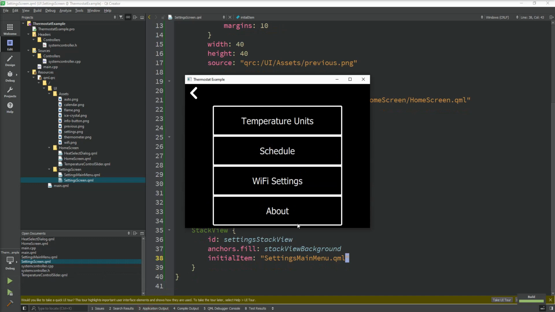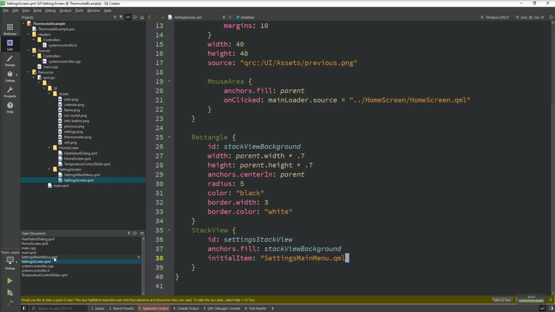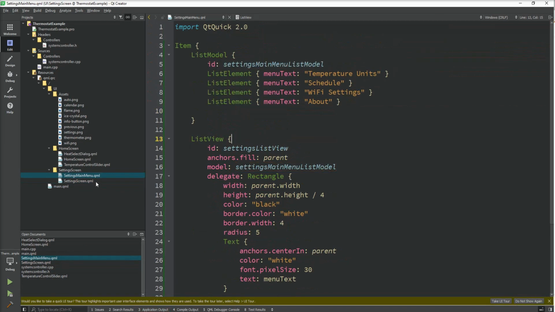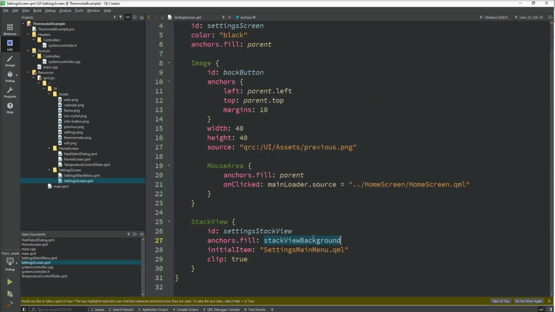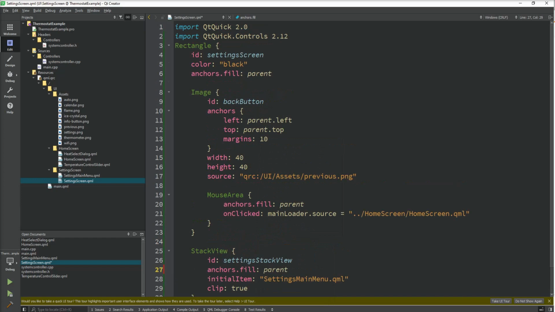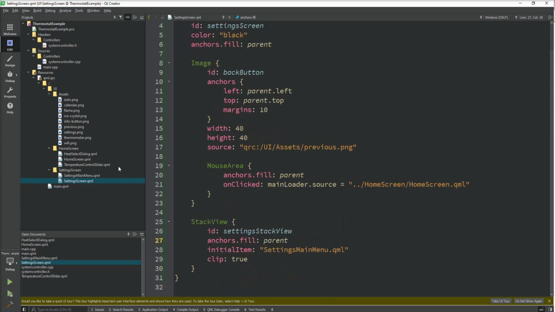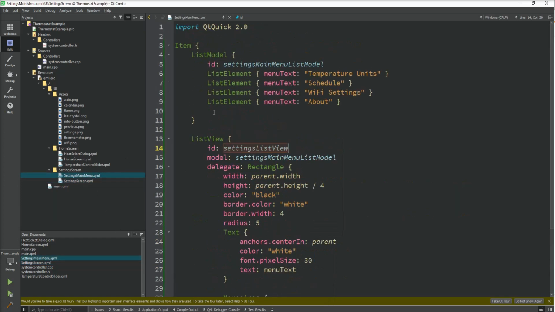Settings. All right, this is all here. This is good. It's not positioned correctly. Let's see what I did. All right, so instead of having this stack view background here, it's not really working for me. For the stack view, we'll have it fill the parent, which is the settings screen, and then our main menu.